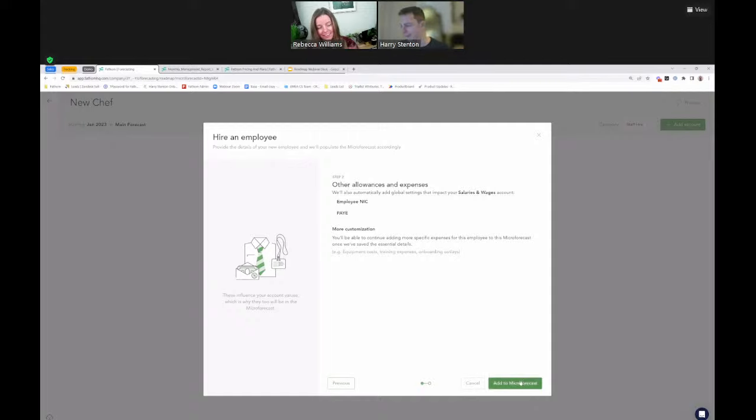And I'm just going to say, when it comes to wages, you might have forecasted the actual cost, the gross cost, etc., but you might not have updated the balance sheet forecast for NIC, PAYE. So when this has been set up in the background, again, it's a massive time saver, and it's always that thing that you think about last minute that that bit needs to be done too. So it's almost a prompt as well. But like I say, it does have the default settings in the background. So yeah, massively helpful.